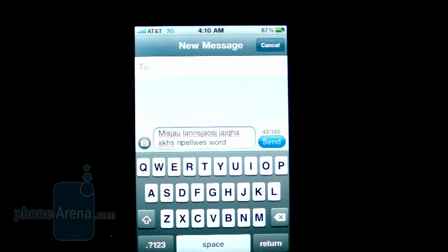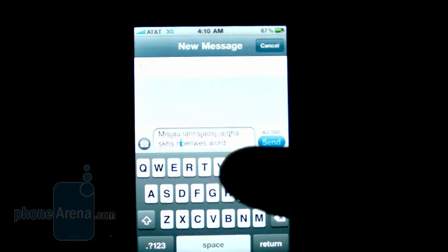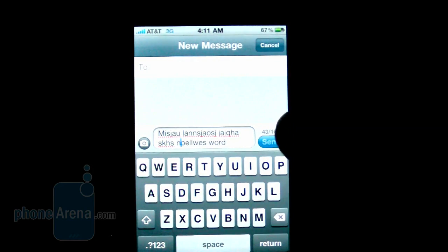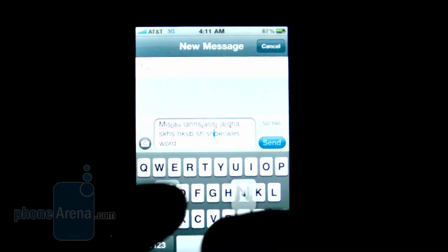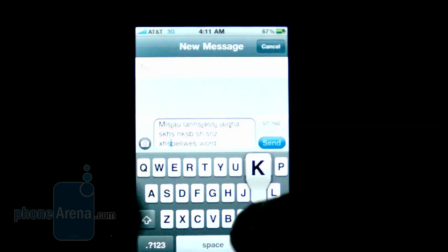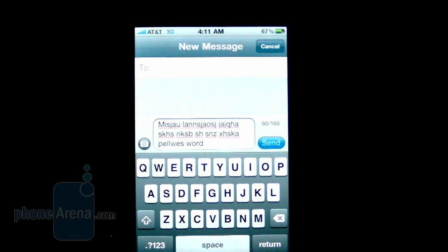Even to this day, the iPhone 4's on-screen QWERTY keyboard is probably one of the better ones out there for any touchscreen-enabled device. Now, with iOS 4, it does underline misspelled words for you, but we do find that the experience of typing on the QWERTY to be quite responsive and accurate. We like the fact that the predictive text option definitely helps as well.